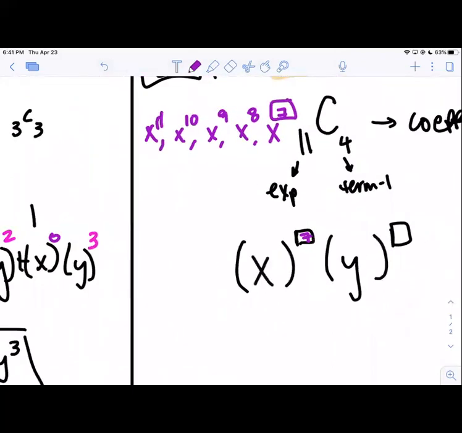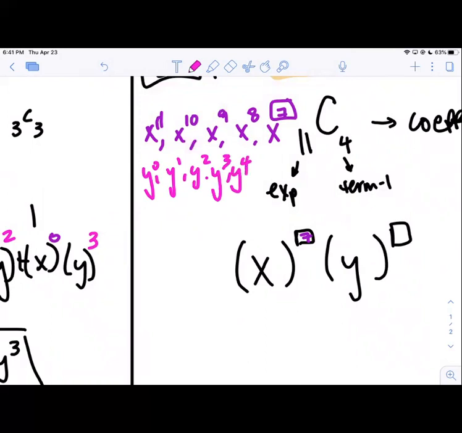Okay, because we're in decreasing order. Now if I do y, we're in increasing order. So I normally start on y to the 0, and then I go y1, y2. What term am I at now? 1, 2, 3. Okay, I got 2 more. Y3 is my fourth term. Y4 is my fifth term.